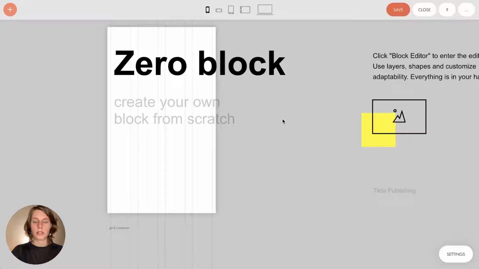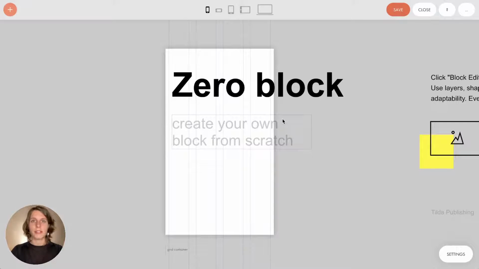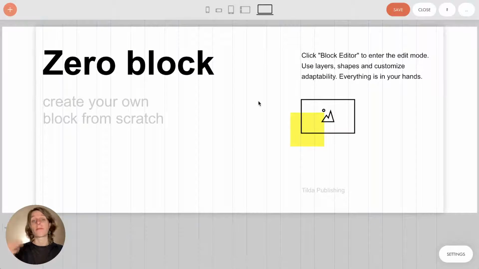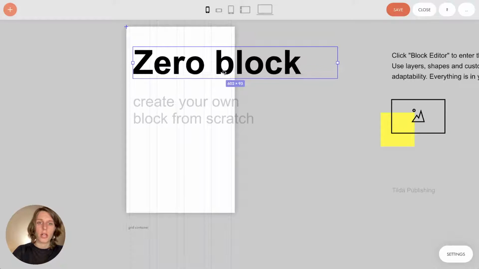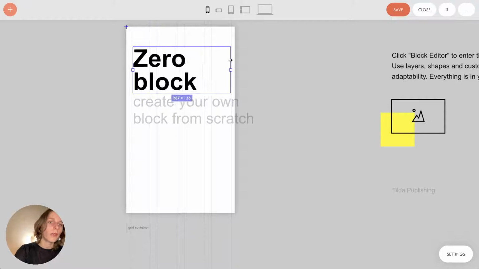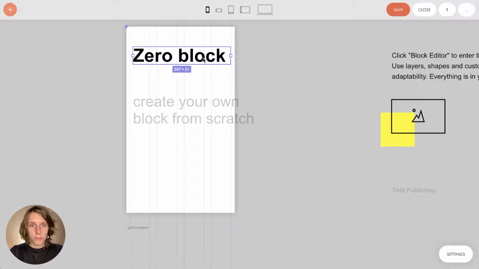As you can see now, this default design on ZeroBlock, all these text boxes and shapes and images, they are not yet adapted because, since it's not a basic block, you need to adapt it manually. But I wouldn't say you need to do this manually. I would say that you have a privilege to do this manually because, for example, if you go to the mobile version, you will want to decrease the font size, for example, over here, right?